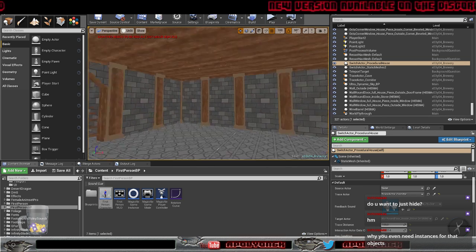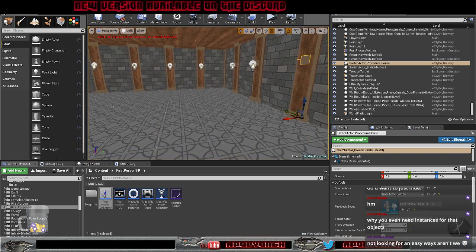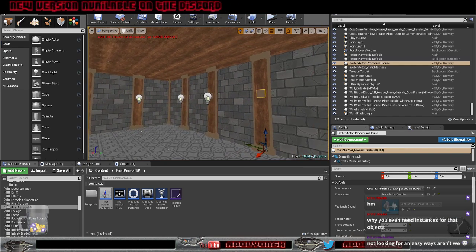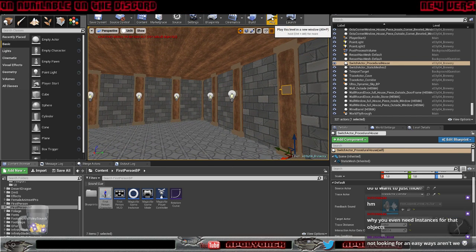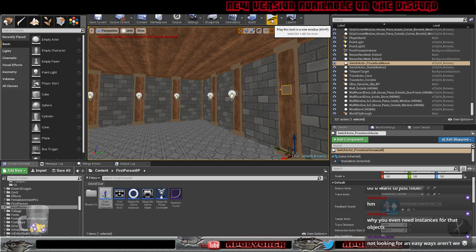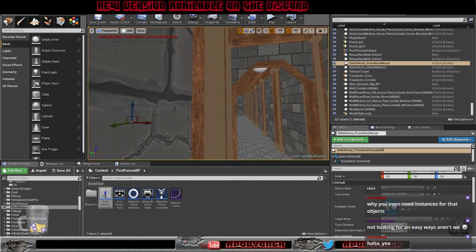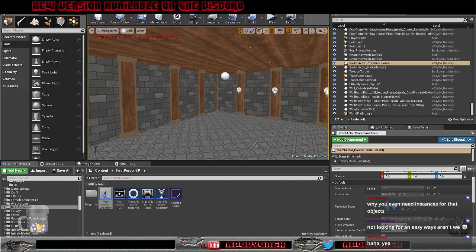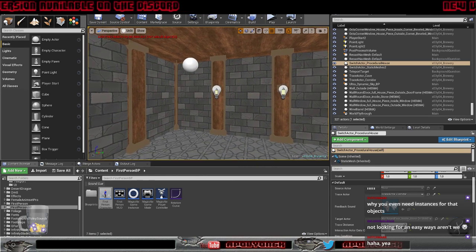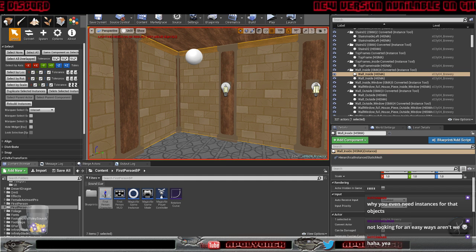Because I'm using a lot of those. And I want to cut down on performance and stuff like that. So I thought instances would be the better way. I had an easier way before when I just had these as static meshes. I mean, I could do this.